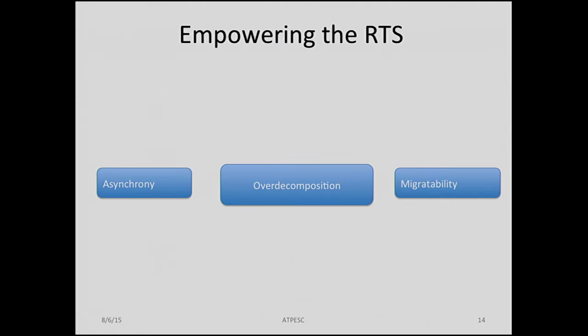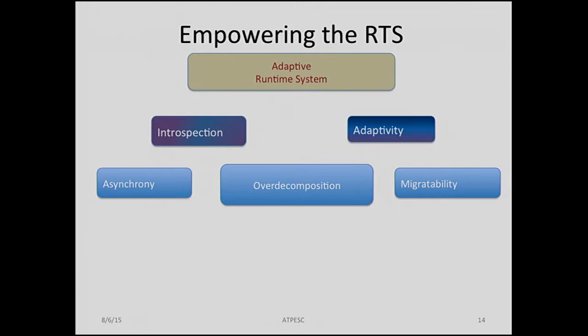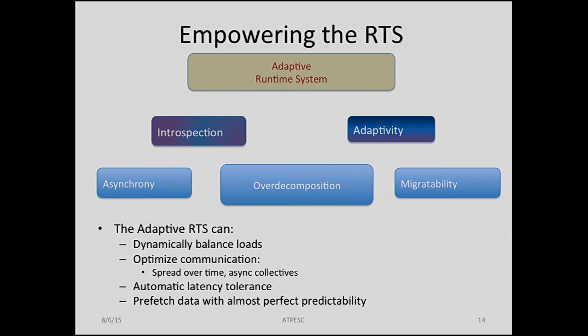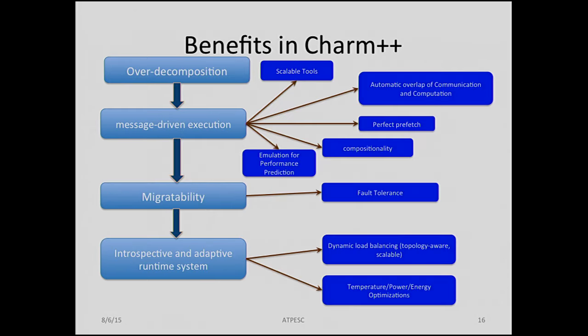So, to summarize that basic idea: to this idea of over-decomposition, asynchrony, and migratability, as implemented in Charm, you add introspection, the runtime system is continuously looking at what's going on, and adaptivity, it is trying to move things around in response to what it perceives as inefficiencies. Then you get an adaptive runtime system, which can automate a variety of things. I will illustrate what kinds of things it automates throughout the talk, but just as a very broad summary, this picture shows the kinds of things it does. It can support things like automatic load balancing, overlap of communication and computation, resilience, energy optimizations, and so on, all under the surface without the programmer having to pay direct attention to it.